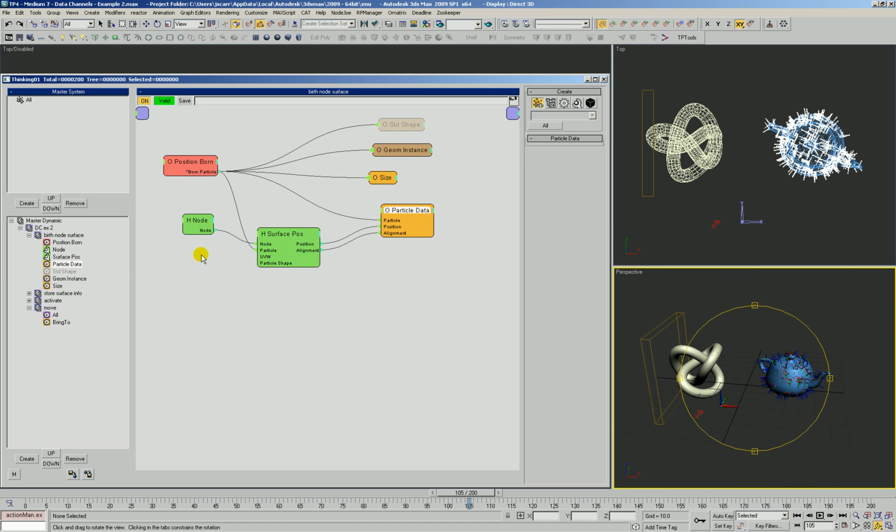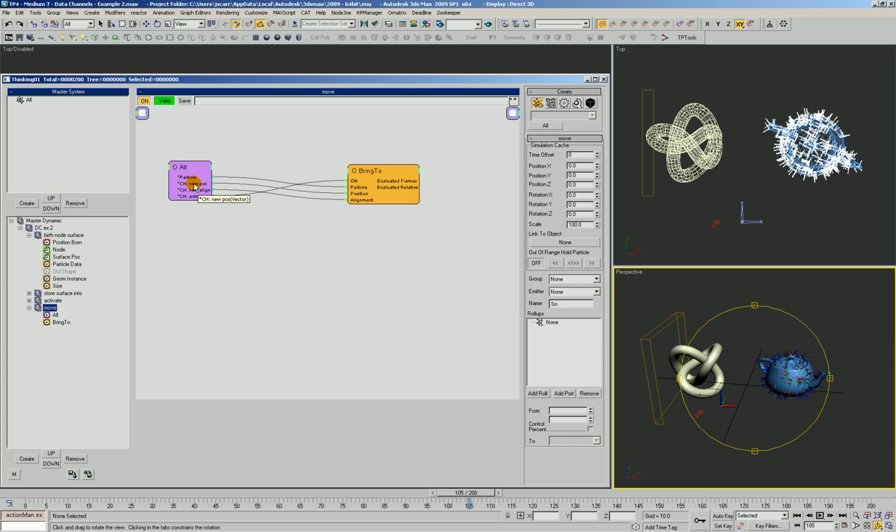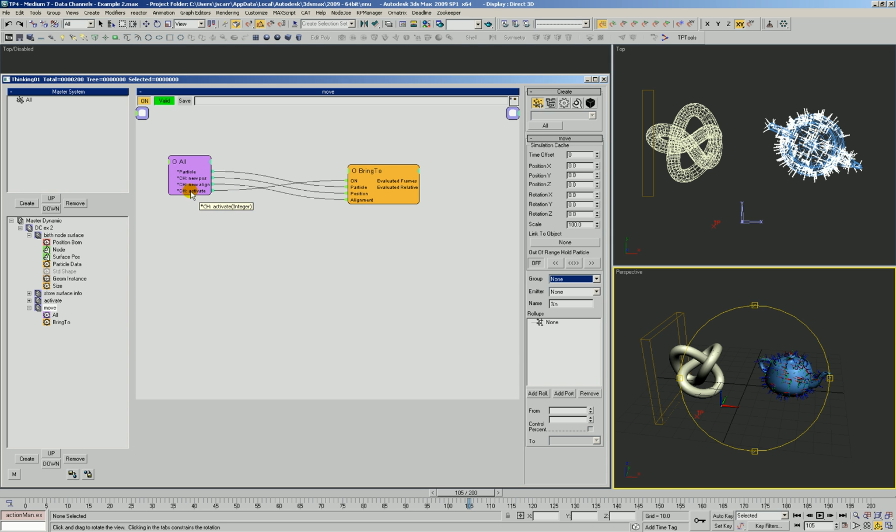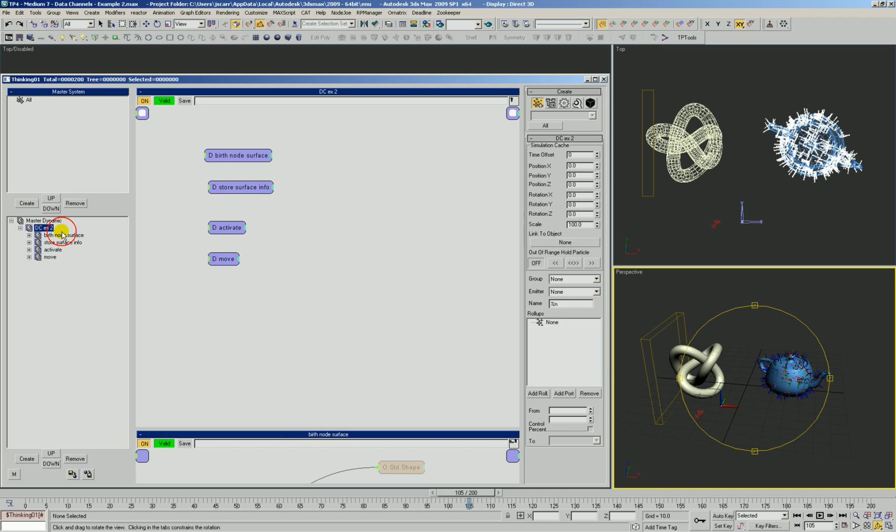So this is just another pretty simple way to use data channels with particles in order to store variables for each and every one of those particles. So they each have their own unique value that's being stored in this data channel. And of course, the bonus with data channels, again, is that they do get cached if you cache your dynamic sets. If you use a memory operator, those are not cached. Okay, so that's pretty simple. Let's save this and move on.